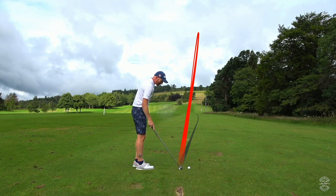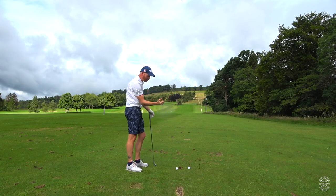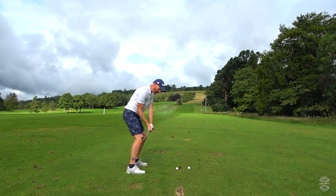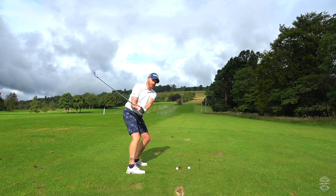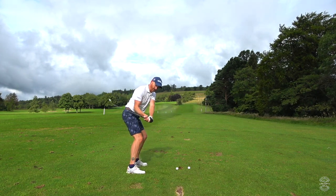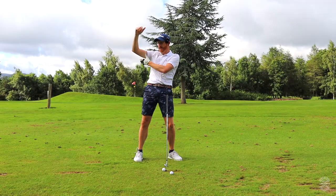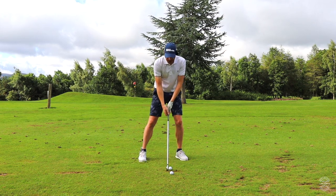Now, this connection between right elbow and right side is vitally important within the golf swing. We know that. We've heard this a million times. But if you do those three moves, if you get to there, and then from there, the visual picture of where the hands go, it's through body turn. When the body turns like so, the rotation of the body, the right shoulder disappearing behind me, keeps the hands there, keeps the right elbow close to the right side, not touching, but upper arm and pec in connection or a relationship between each other.